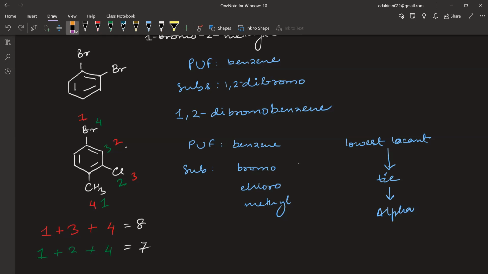And you could try one more. Mansi, is that you? Yes, sir. Do you know what the lowest locant rule is? Yes, you know it, right? So how do we find the lowest locant? What you can do is write the different possible numbering schemes. So we can have either the red one or the green one. Is that clear till here? Yes, sir. Okay. You are not sure why 1, 3, 4 is important here, right? Mansi?